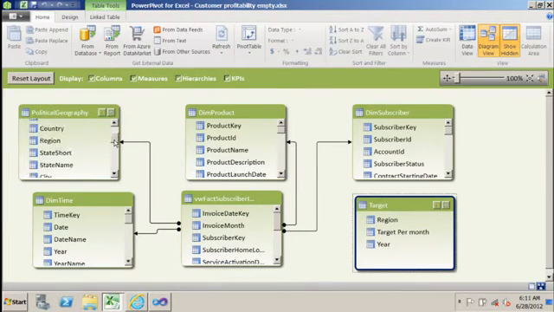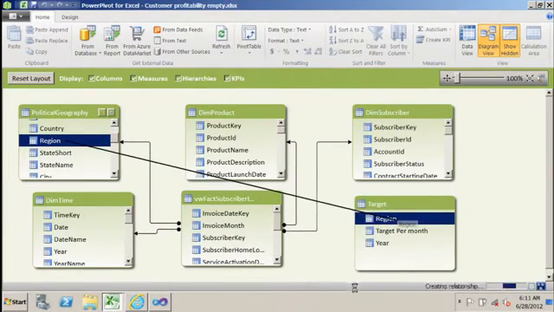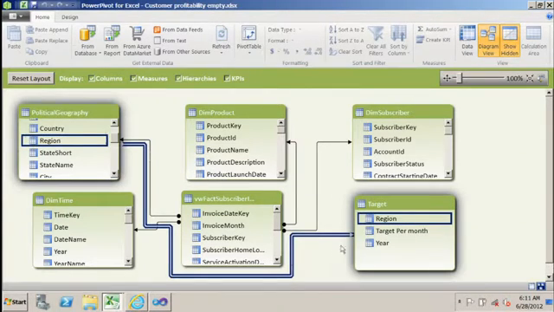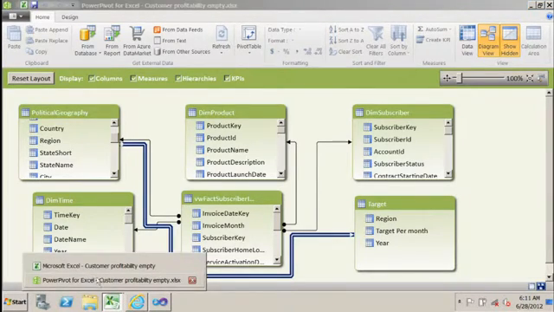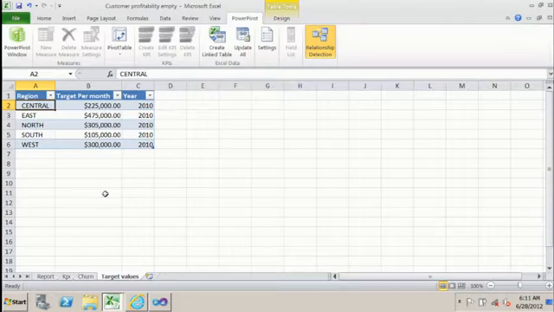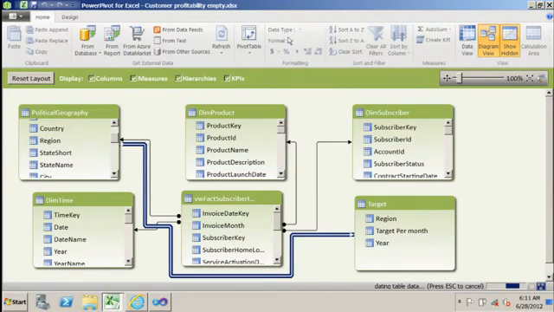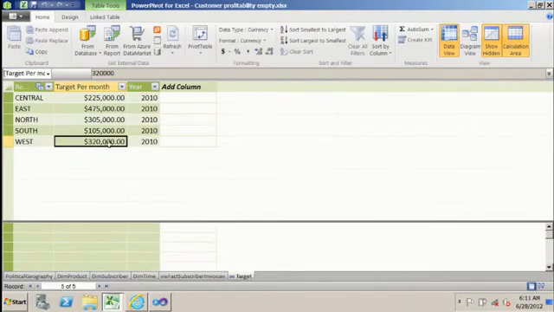And I'm going to create a relationship. I'm not going to create a relationship on year, because the granularity is so different, I'll solve it in a different way. So we created a relationship, we added it, and the interesting thing is if I now go back in and change things here, let's say I'm changing this to 320, and now go back to PowerPivot, you see that was actually working, and now the data is 320.